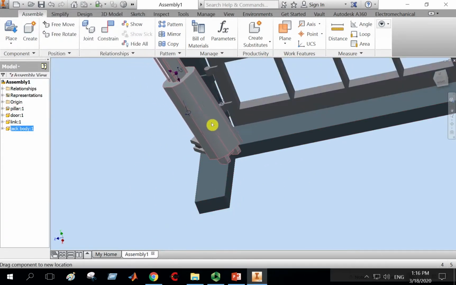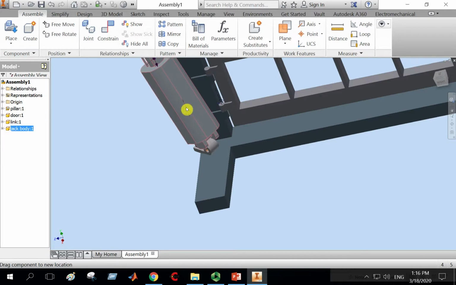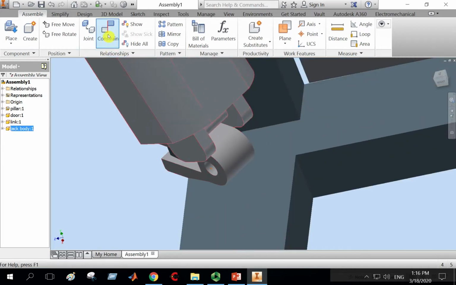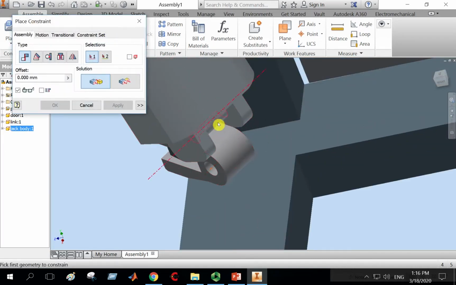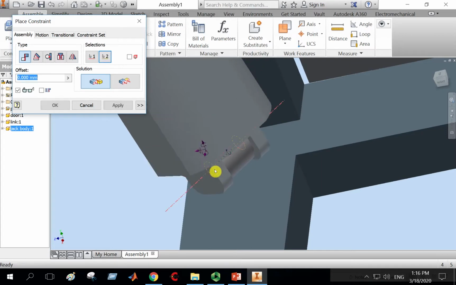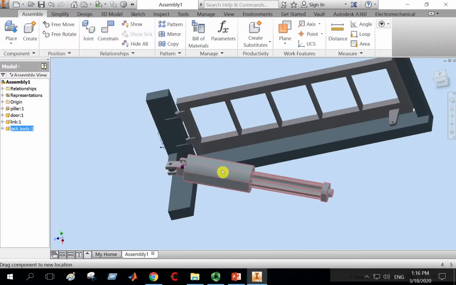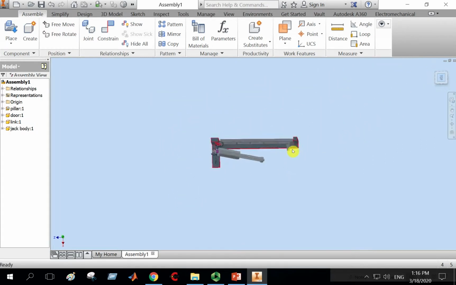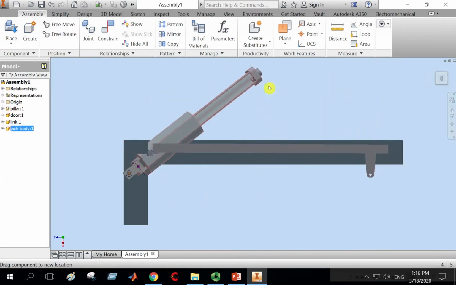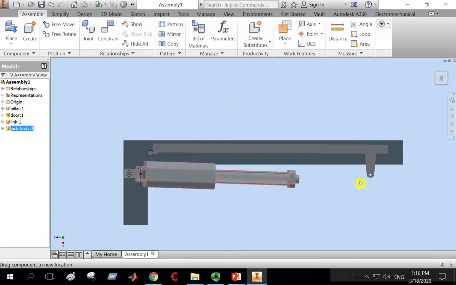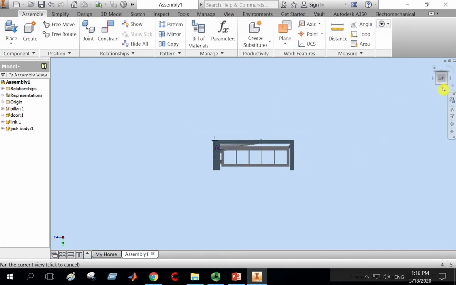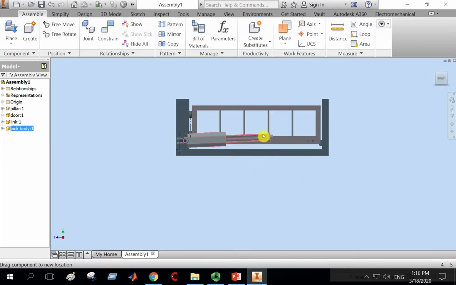The surface is mated to the surface, but the part can move. Now we have to fix the axis to axis. So constrain, mate the axis of the cylinder with the axis of the cylinder, apply, cancel. Now it's okay. Let me go to the top view to show you how the mechanism works. As you see, like this. And at the same time, let me go to the side view, the other one is better. Okay, I show you. It moves like this.